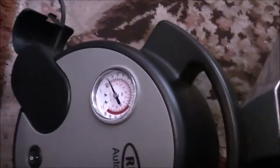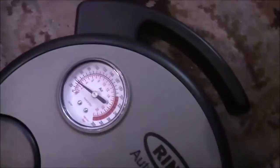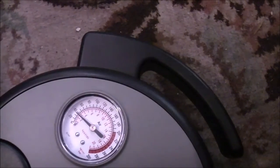There she goes. It's reading about 20 psi at the moment. It's gradually climbing up. Yes. I'll bring it round so I can see the gauge a bit better. Yes, it's nearly 40 now. It's quite good. Stop there. Well, that didn't take very long, did it? That's up to 40 now. Here we go. Right. A bit more?